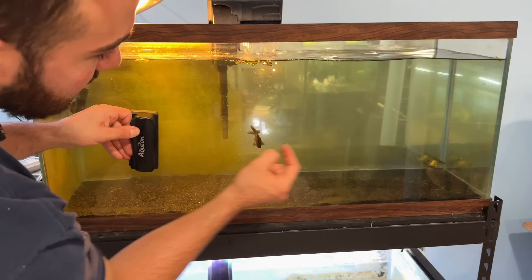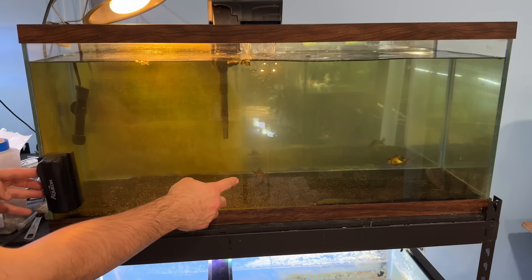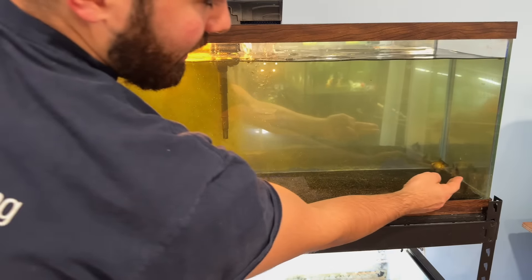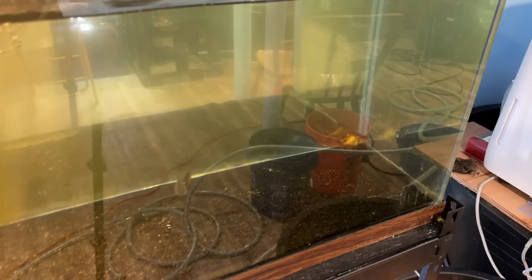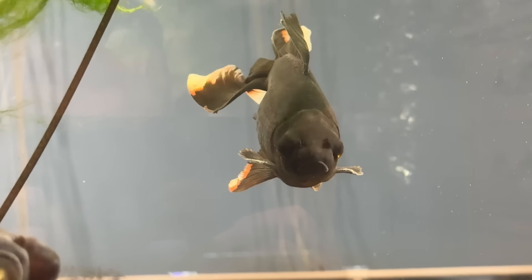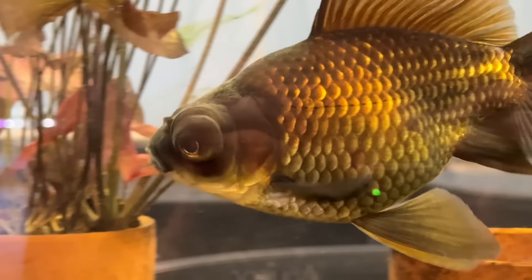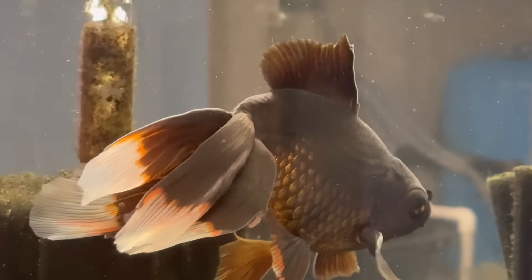Quick update on our goldfish Harold and Gerald. Harold and Gerald are a hybrid goldfish breed between a white ranchu goldfish, Stacy Junior, and a black telescope goldfish, Jack the Black Telescope. Right now it looks like they're mostly taking after their father - the black telescope goldfish. They're looking a lot more like him than their mother, the white ranchu. I see that telescope body shape but not the telescope eyes. This is Stacy Junior, the mother, and that right there is Jack the father. Oh wow, look at Jack's breeding stars - you can tell he's in that aggressive male mood. When you combine a fish like that and a fish like that, I guess you get a goldfish like Harold - which honestly is worse than either of them. Gerald is a little better. Harold is missing half of his fin, but that's just a genetic issue.